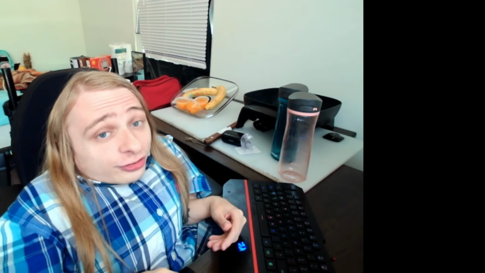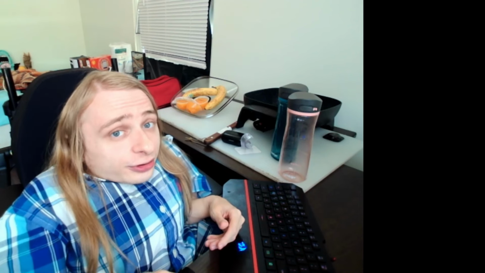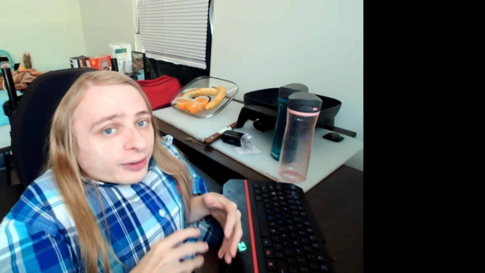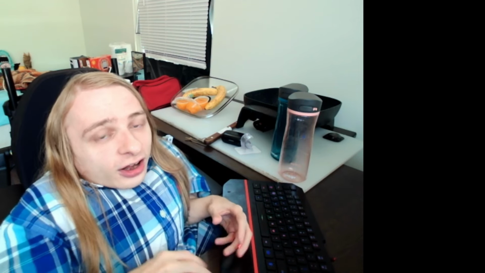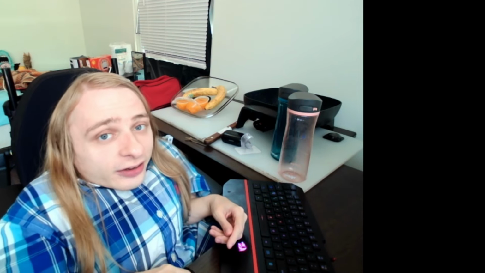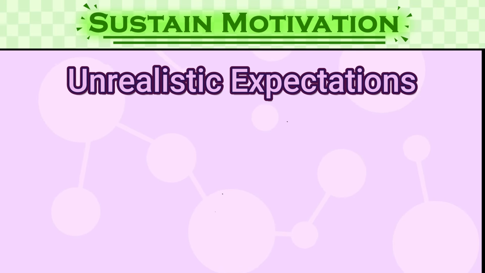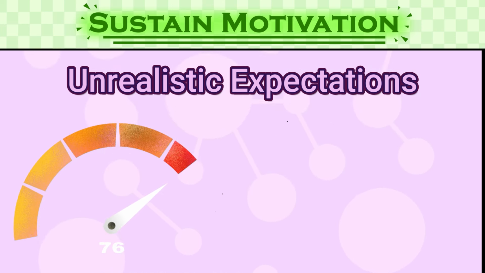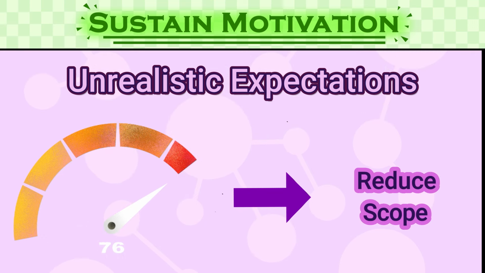If you're not sure just from reflection, maybe you could get feedback, create versions that implement this new feature in different contexts, and see how people react to it. Next, let's talk about the realization of unrealistic expectations. In this case, you realize the game that you're trying to make is way harder to make than you thought, and you want to reduce the scope in some way.